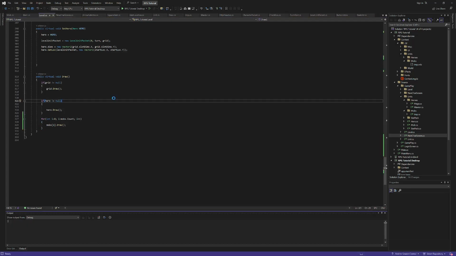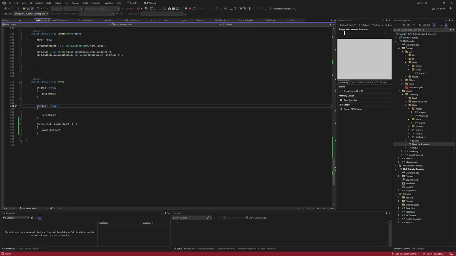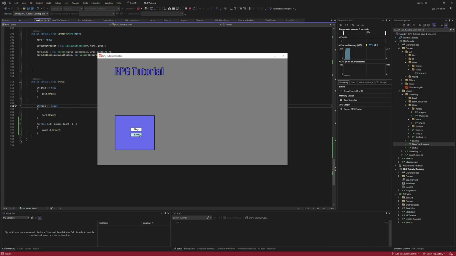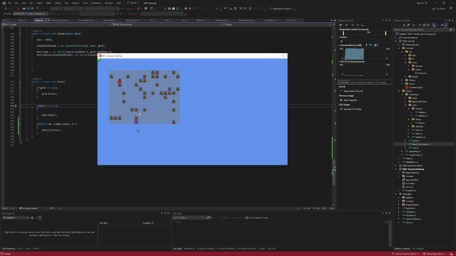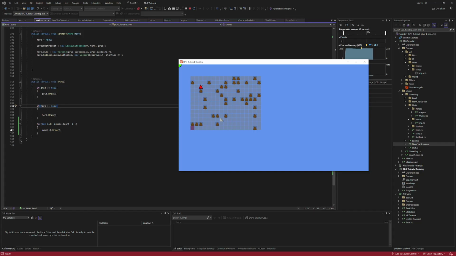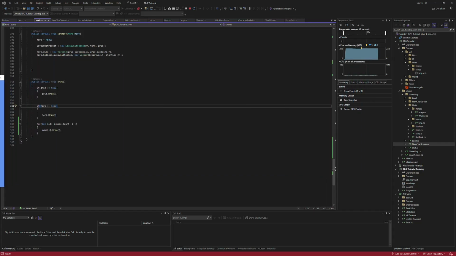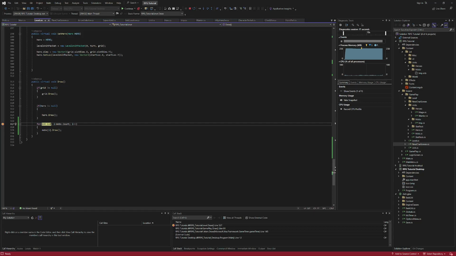Okay, let's run this mama jamma. I apologize, it's small now. I have a 4K screen, so it's going to downscale it. I'll figure that out later. It did not add mobs. Let's see. Mobs draw count.